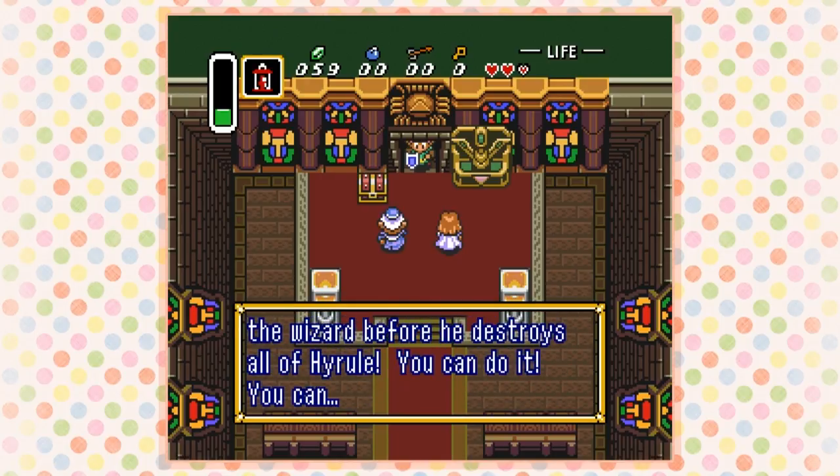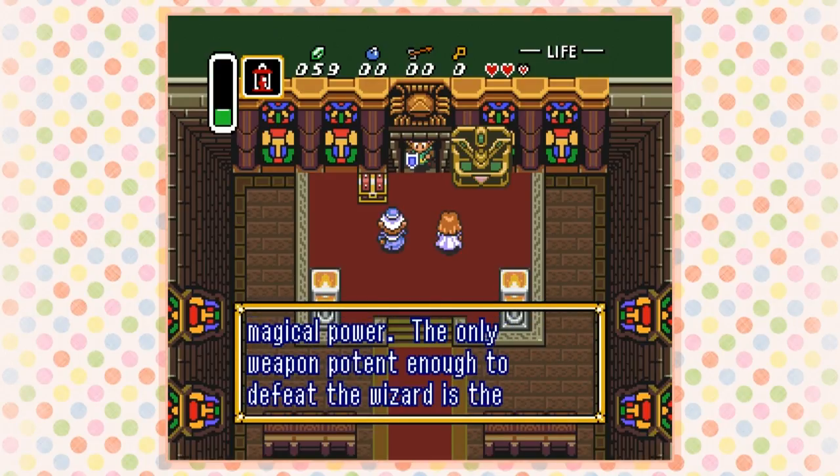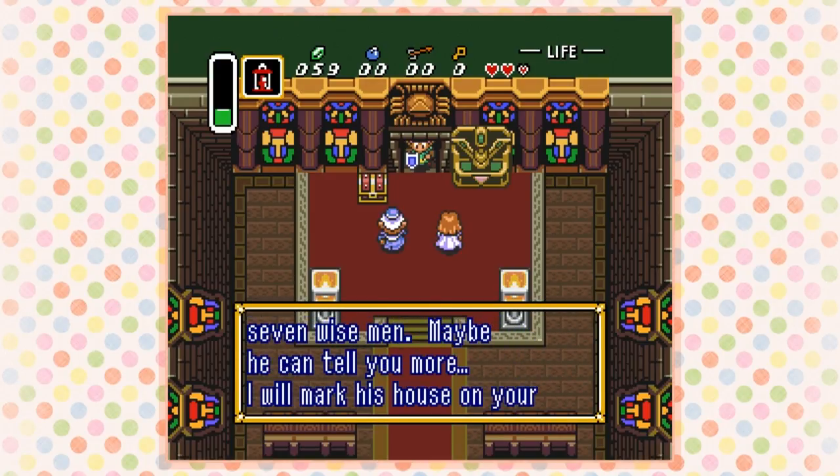It's such spooky church music. Gotta destroy that wizard, Aghanim. Gotta get the Master Sword.